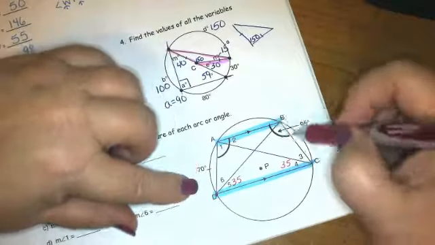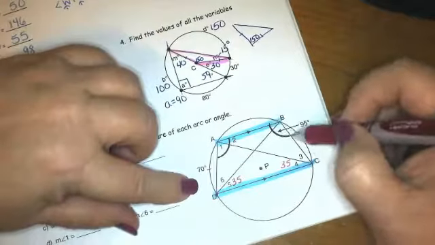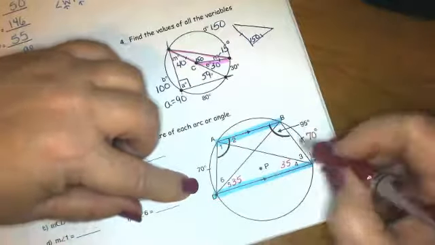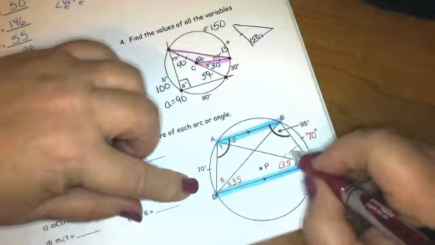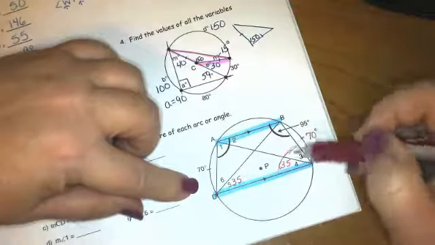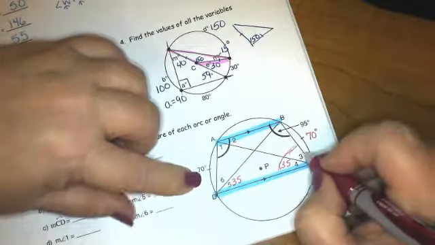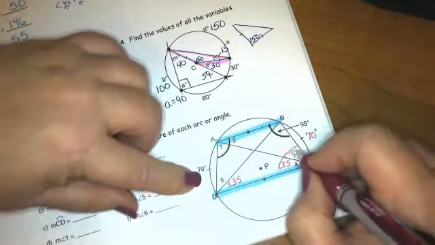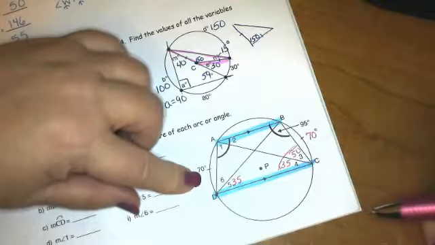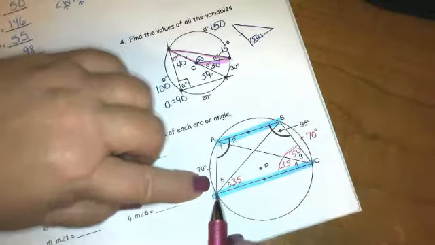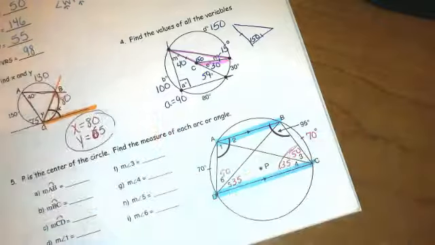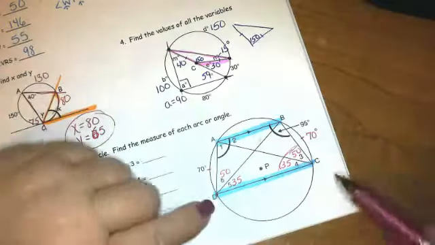We know that this angle is 95. So because of our rules of parallel lines and trapezoids, this angle and the angle down here must add up to 180. They're same side interior angles, so they are supplementary. So angle 3 must be 85. 85 plus 95 gives us our 180, which means over here, angle 6 must also be 85. That's good to know. And that helps me with a couple of things.